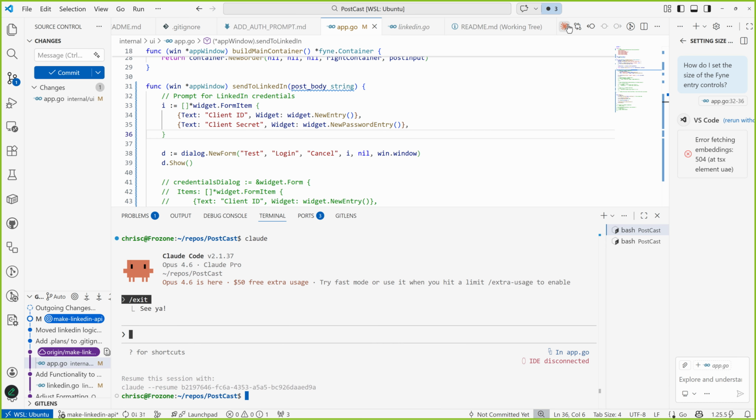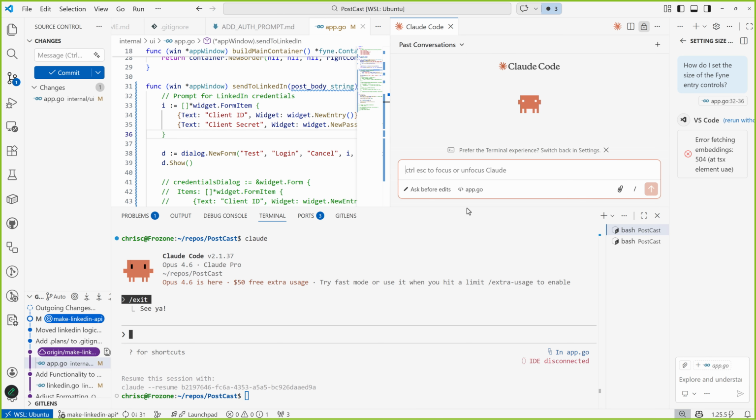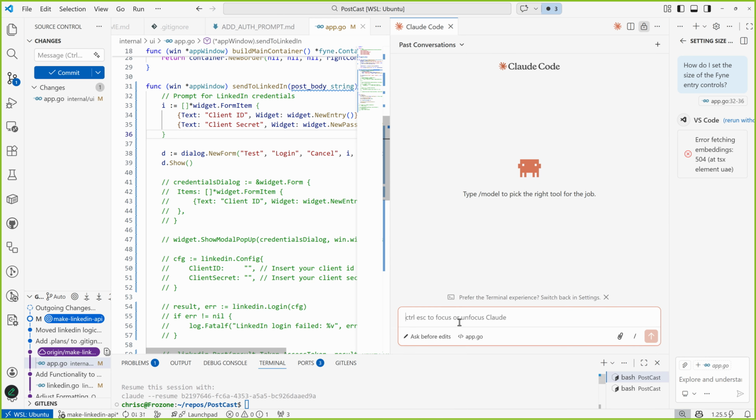I think there's a little, yeah, here. Oh, nice. Okay. How do I set the size of the entry? Which mode are you in right now? Is it the agent or plan mode? I'll just do asked before edit.